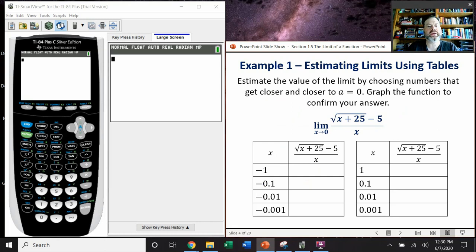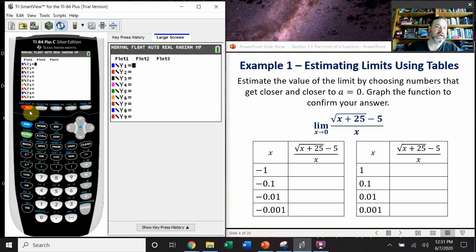So let's jump right in and do an example. This is very similar to what we did in the last section. It's not the same thing. We are not finding tangent lines here. We are just using that same concept of if we have a function and you can't divide by 0, can we still sort of figure out what's going on both sides of the function? In this case, here's our function, right? So let's type this into our calculator.